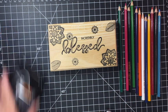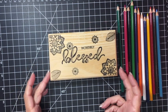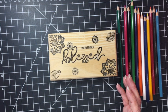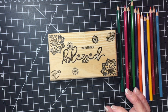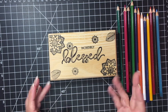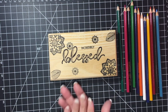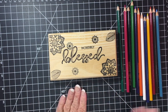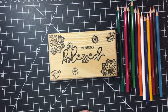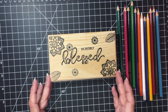Anyway, okay, so on to coloring. I have all of my pencils kind of laid out here. I'm going to just start coloring and having fun. Now, when you're coloring on wood, I would recommend that you don't press too hard, because you will dent the actual wood. If you want it to be brighter colors or a little more filled in, I do recommend layers of it. So just color a surface lightly and then go back and do it again, a second coat or second layer. But that's it, and I will go ahead and color this and be right back.